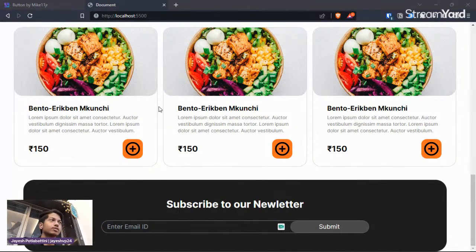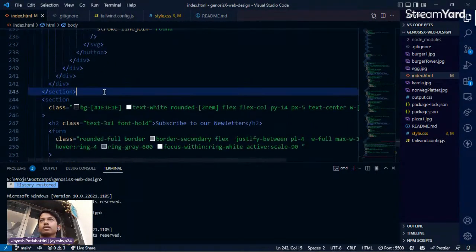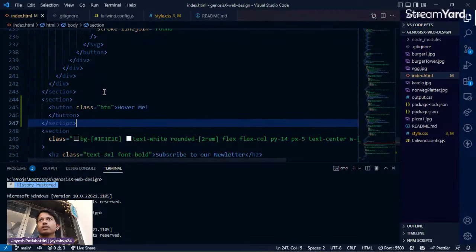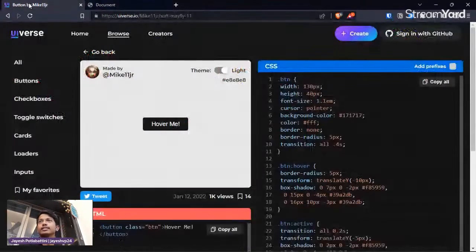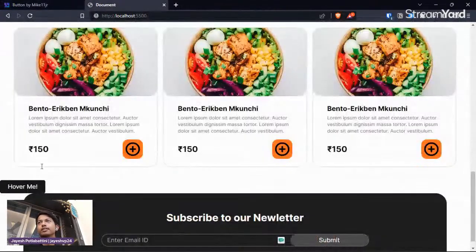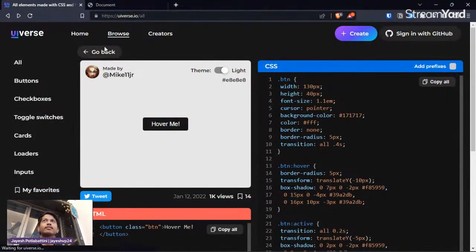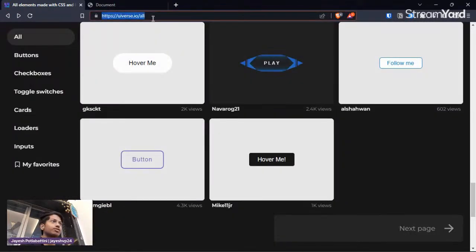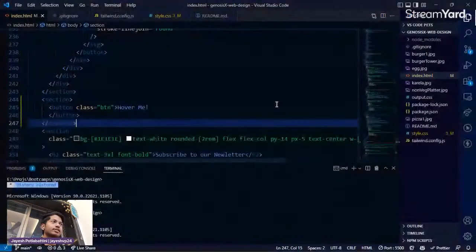Okay, maybe we'll move this. See, exactly the same thing. So that is a very interesting open source UI element website. Go check uiverse.io. Okay, let's go on to the next one.